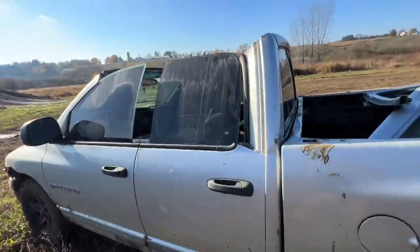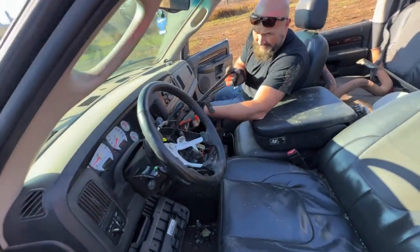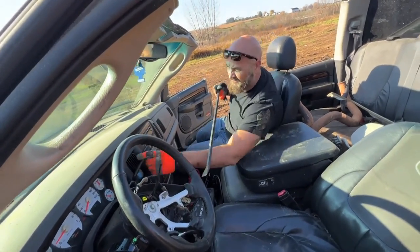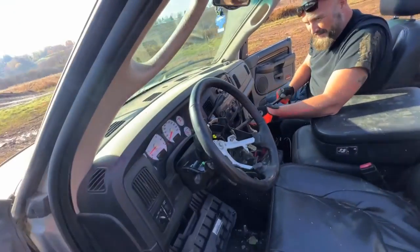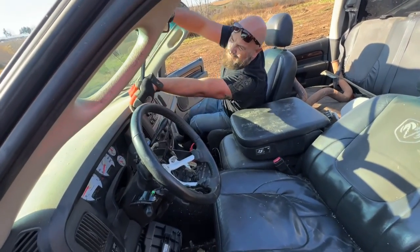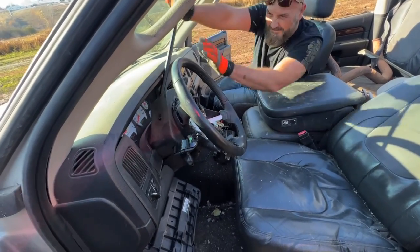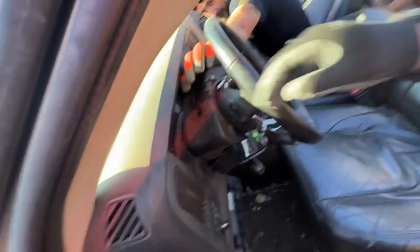All right, if you have any suggestions how to shift it, let us know. We're going to try and do it on our own here. I'm going to try and take the column off, see if we can get under and see what part I broke. Are those muscles in there, Scott? Hello! Now you're weeding there. I'm a electronic box here. I probably don't want to. Yeah, see what else we can break in the meantime. I guess. Let's take the old dash off. There we go.